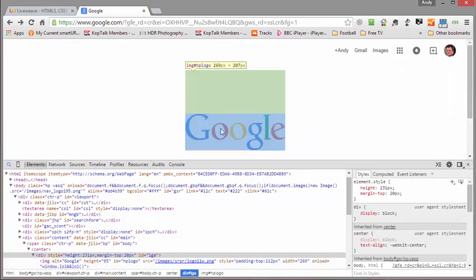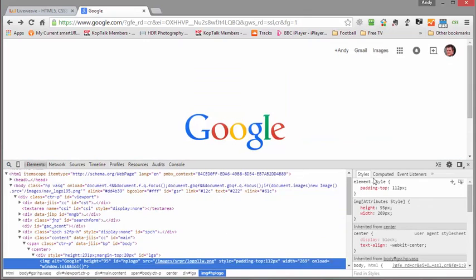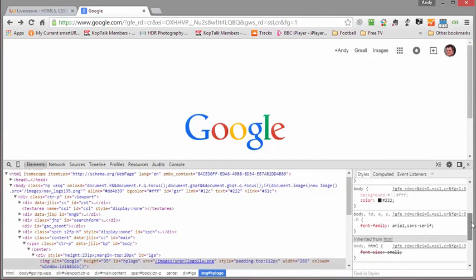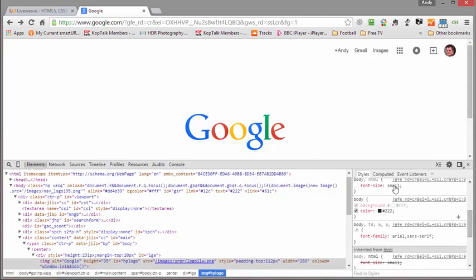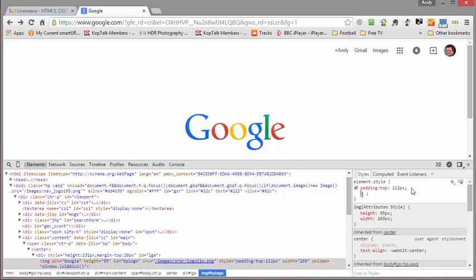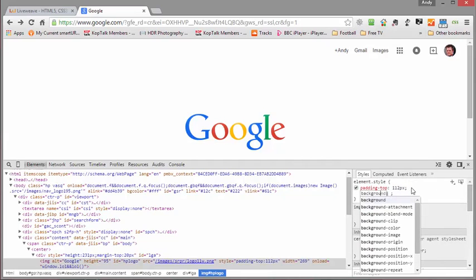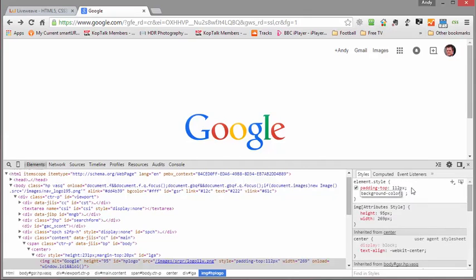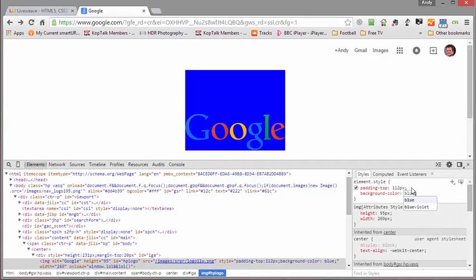Okay, what if we just wanted to put the background colour behind an image? Well, we can inspect the images as well, and you see I've got the image selected there, and then I can go over here. There is no background colour at the moment. The only background colour we've got is one down here for body. So the body, which is what we saw in the last example, is everything behind on the canvas. I want to just change the background colour behind the image. So what I can do is go in and put a background colour property, background colour blue. So we've got a blue background.